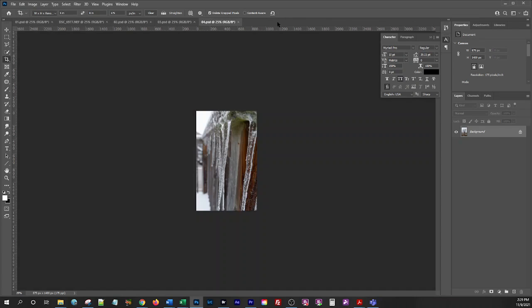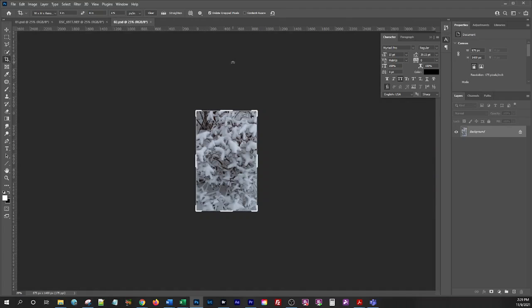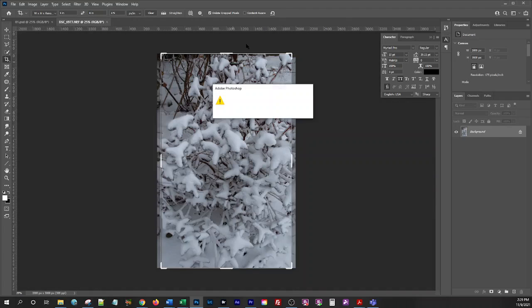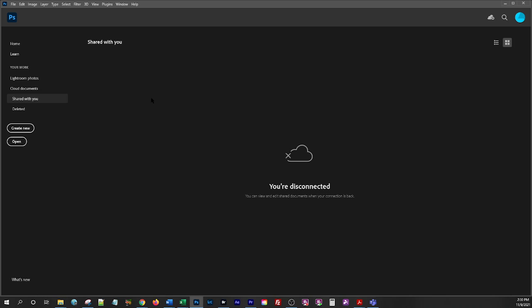Once again, I'm going to close, hold this for now. So we start with a clean interface here. I'm going to create a new document in Photoshop.